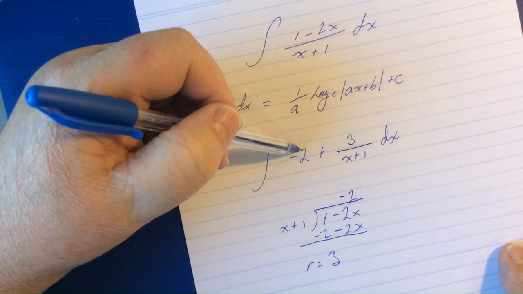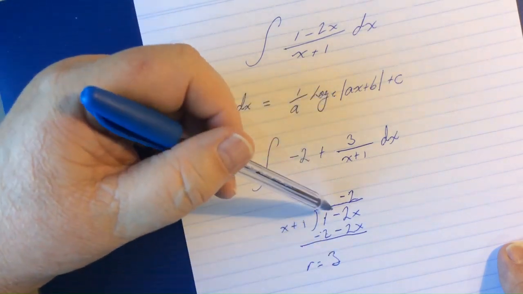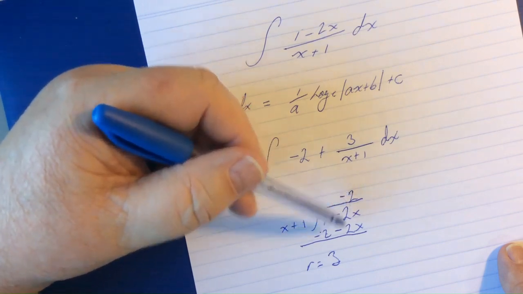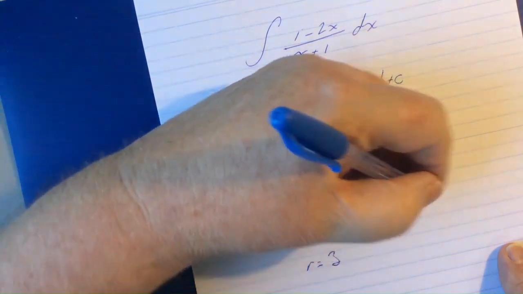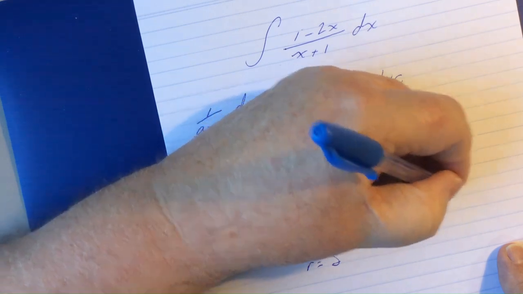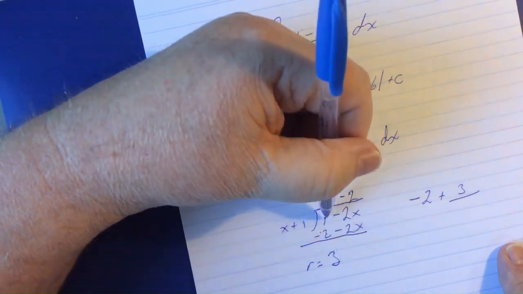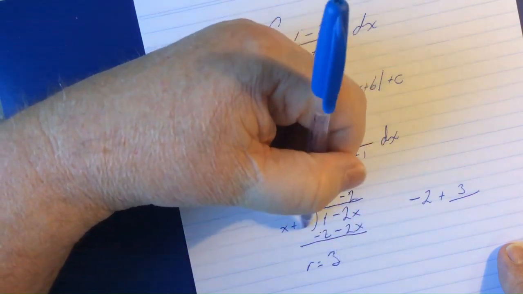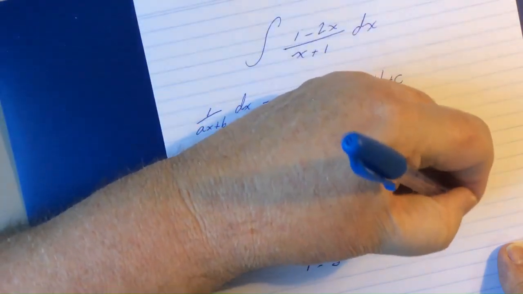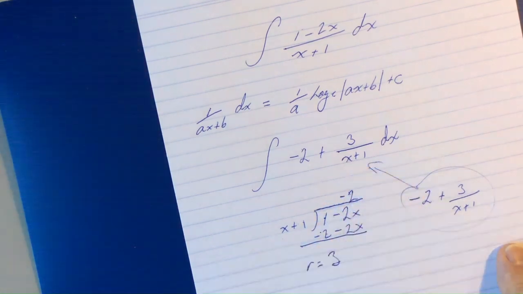Now that is something easily explained once we look at this. That's the -2. What about this? Well, what we've done is divide this by this, and what we've got is -2 and a remainder. The way in which we write remainders, if you remember your remainder theorem, is that the remainder is to be divided by x plus 1. And that is how we get that.